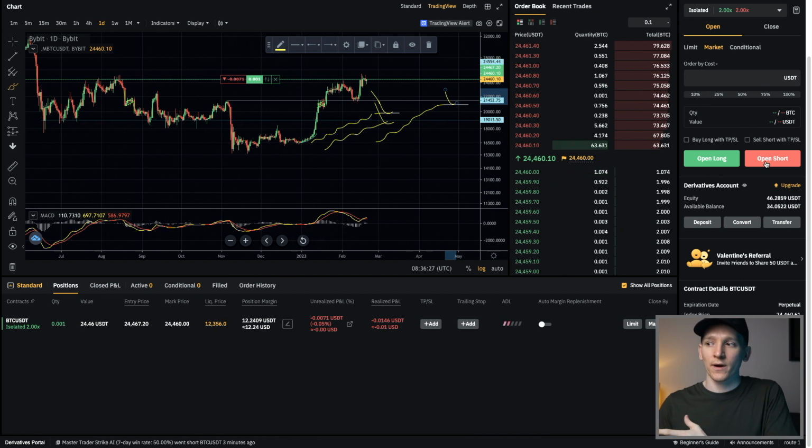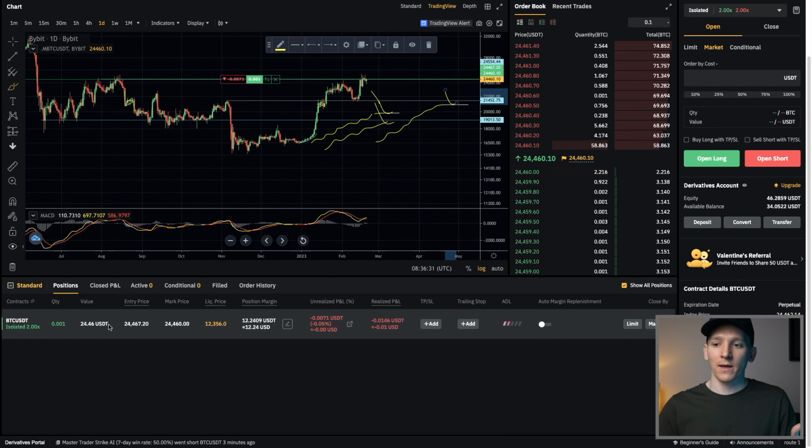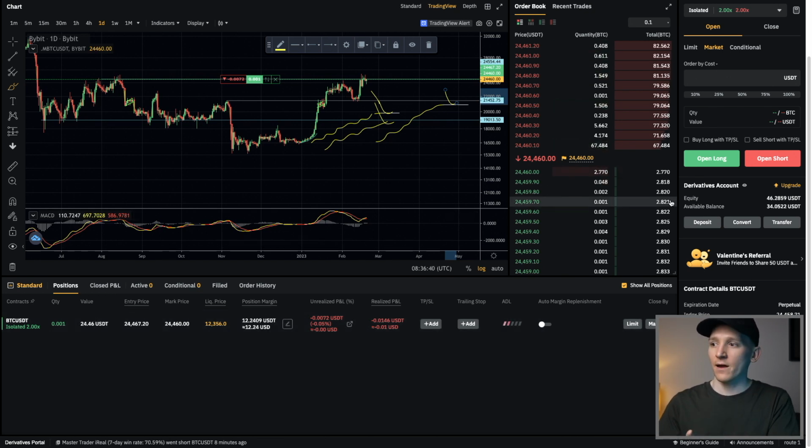So you can have a long and a short position open at the same time. Why on earth would you want to do that? Well, maybe you have a long position and it's doing really well, but you think in an even shorter time horizon, you may want to just scalp trade. You can open a completely separate short position without affecting your existing long position. So you can do that.